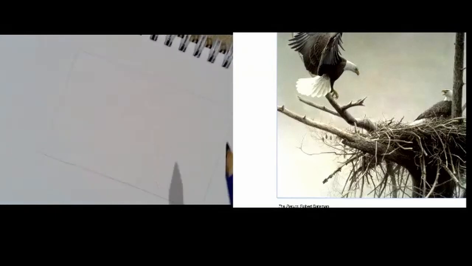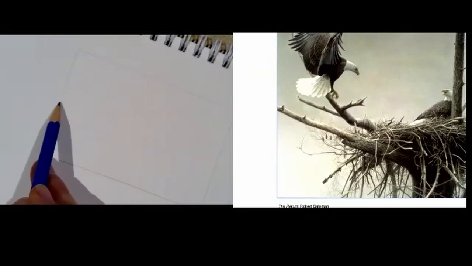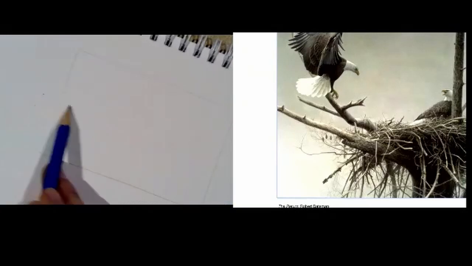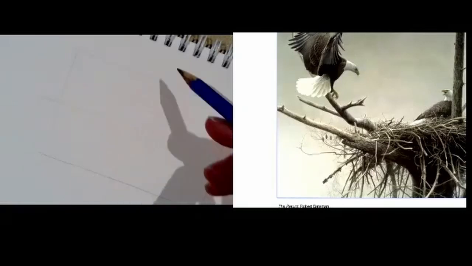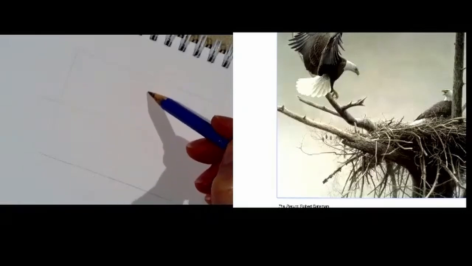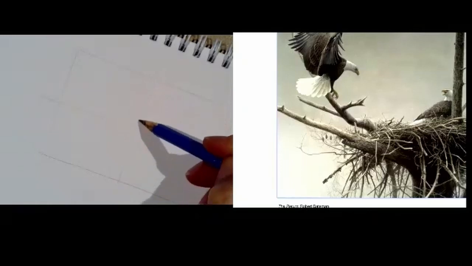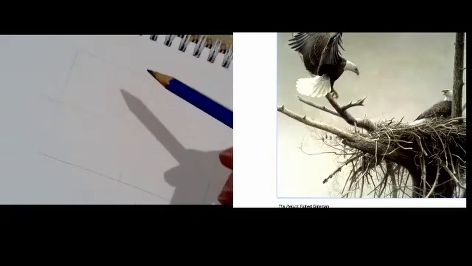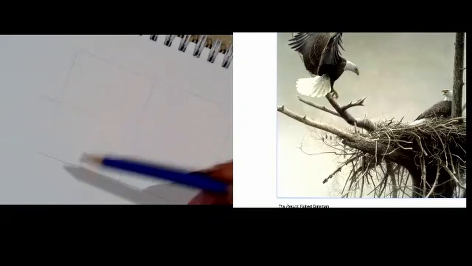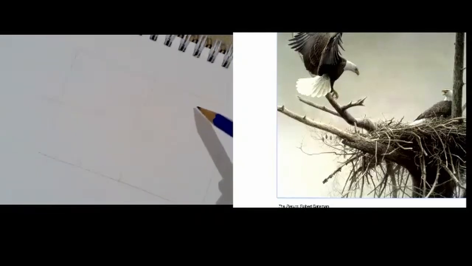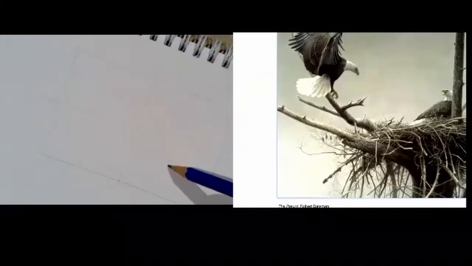And remember, with the scaffolding, you just do light lines. So a light line across the center, which was sort of the top of the nest. And if you divide your picture in half again, very, very lightly, you'll notice that the eagle on the left is just about a quarter, and the eagle on the right is a quarter on the other side.